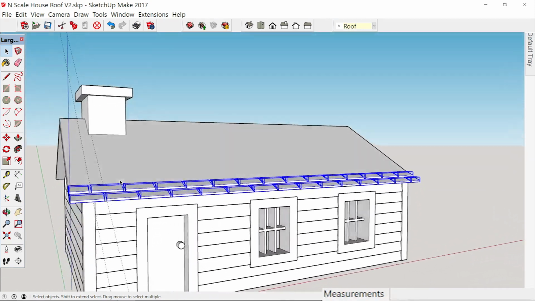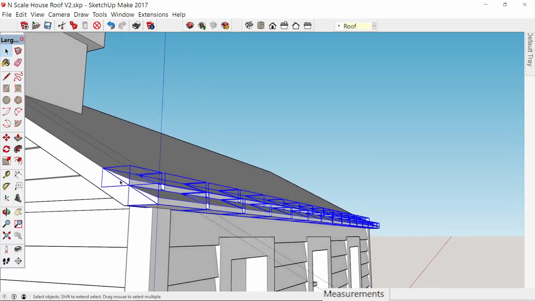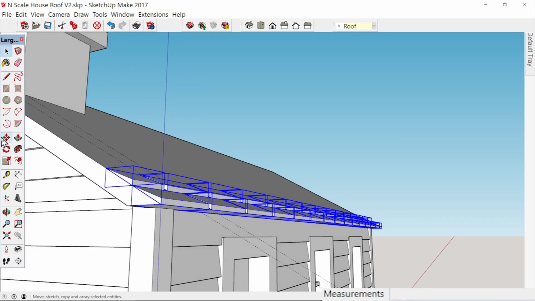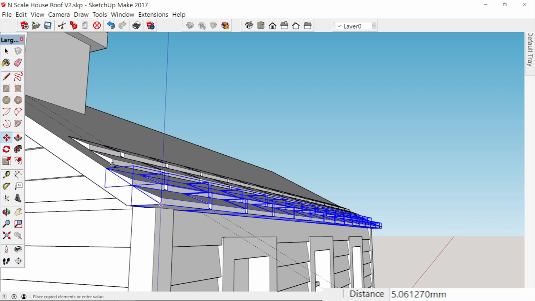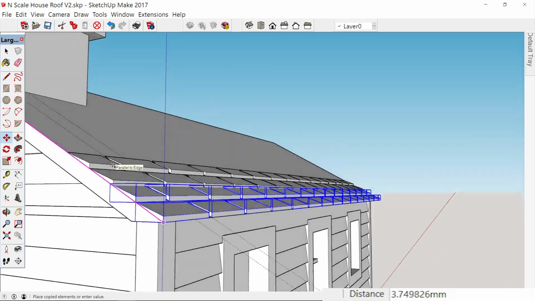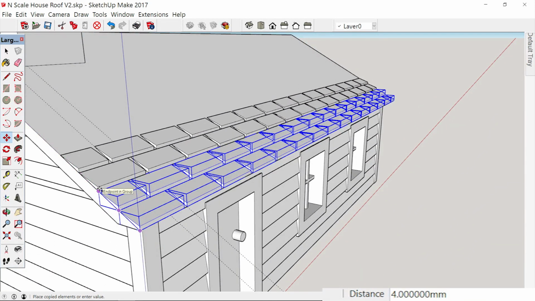Now let's move to where you can see that corner, and we're going to move a copy. Move tool, hit your control key. See the little plus? That means that we will move a copy and not the original. Okay, let's move it up so you can see it snap in place. We want it to snap right on that corner.